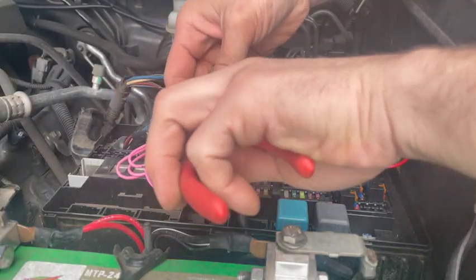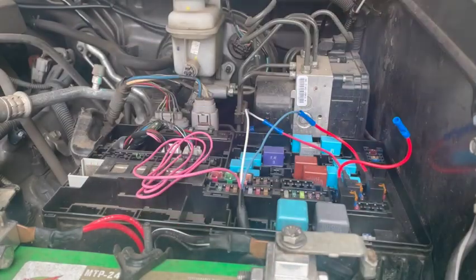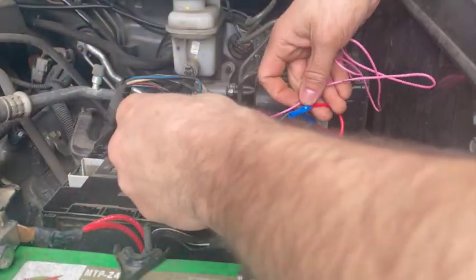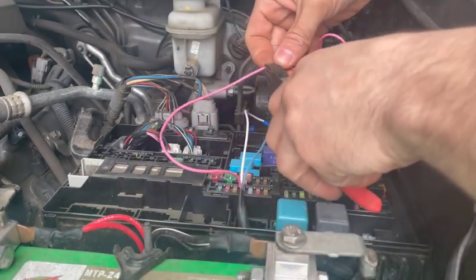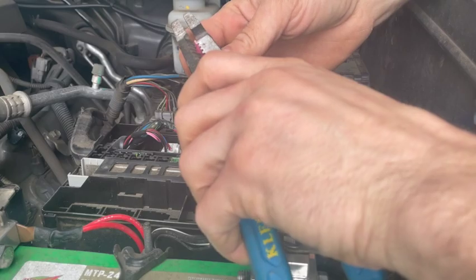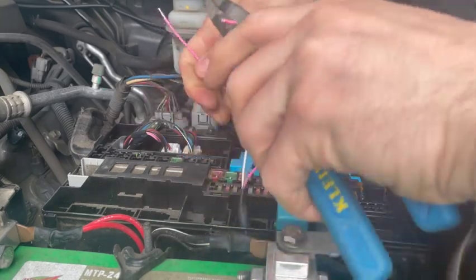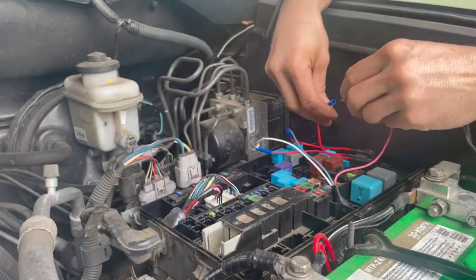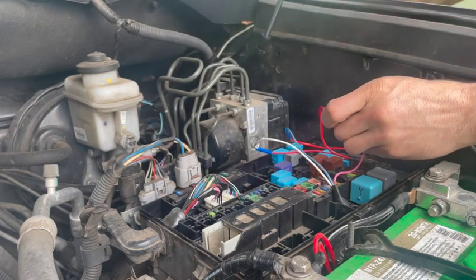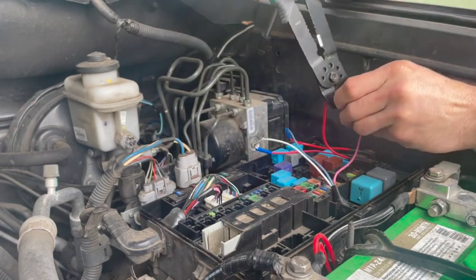The pink wire is one of the trigger wires. If you followed my original install video, you rolled this up and tucked it into your fuse box, but now it's time to use it. Measure the pink wire so that it can connect into your fuse tap with a little bit of slack. Strip the insulation, twist the wires, put it into the fuse tap, and crimp it. Now you have your pink trigger wire connected to the fuse for your Highbeams.